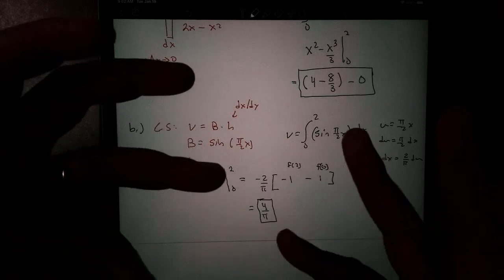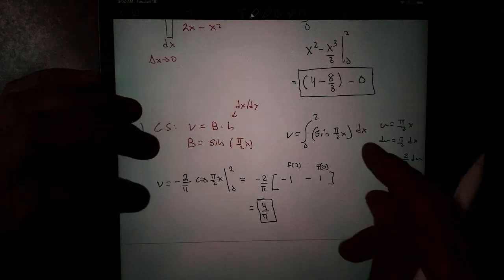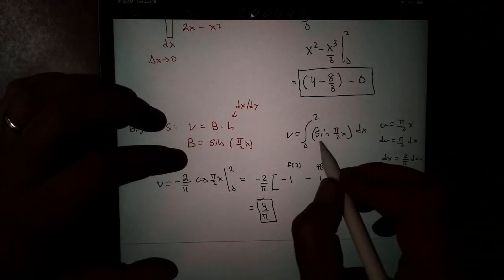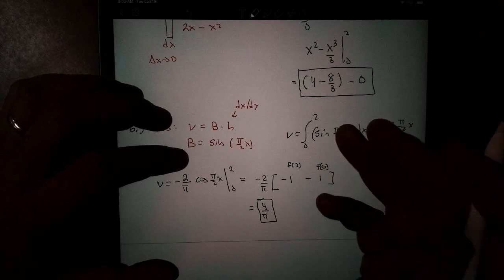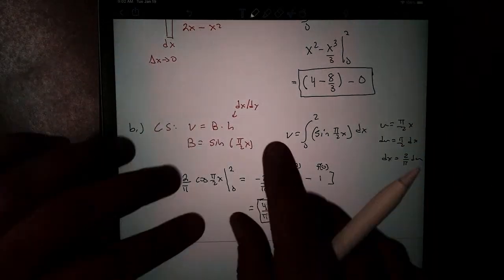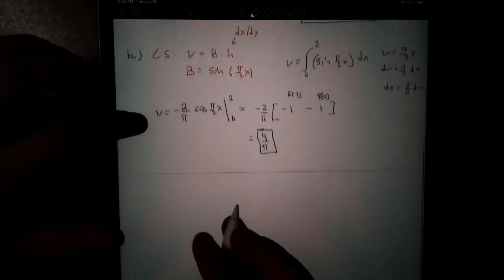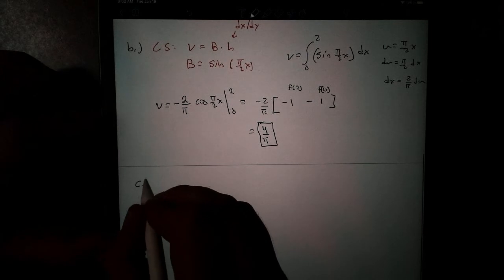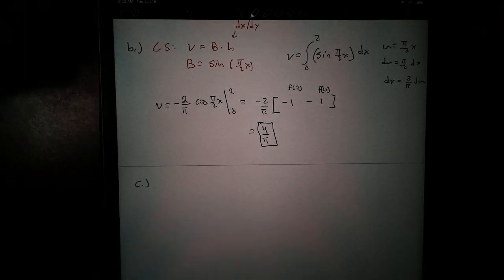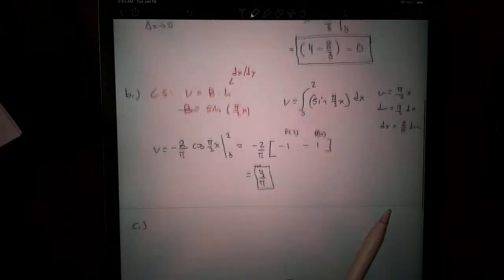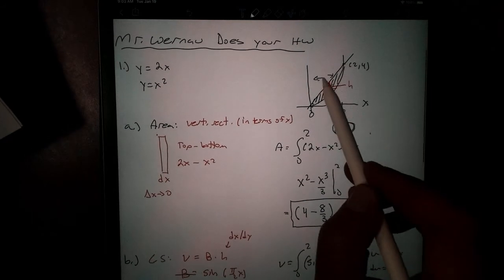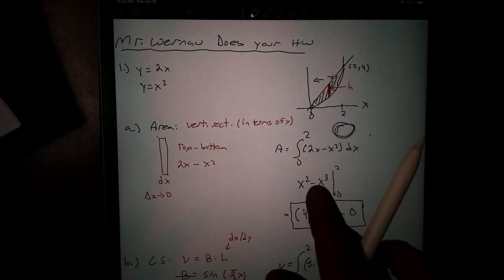Now remember, you can't really tell what this looks like. I mean, at least I can. But imagine the base being this function right here, and this is what the volume from 0 to 2 would be. Part C for this question, let's take a look here. It says another solid has the same base R. So another solid has our base up here between the two curves.